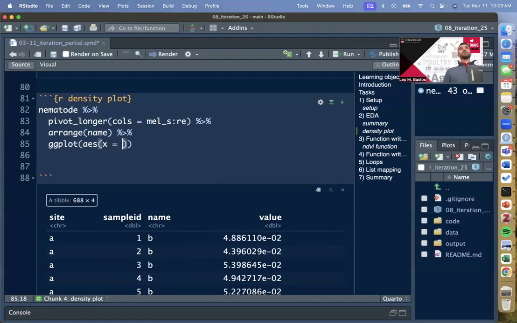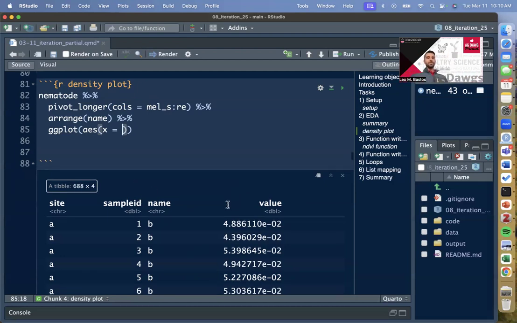Just a quick refresher: when we use geom_density, which is what we're going to use for a density plot, the aesthetic it takes is just the X variable, because the Y is calculated. It's going to be the density that geom_density calculates for us. So we just give the column we want on the X axis.